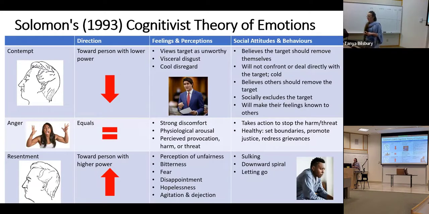Okay, so what are you going to do about your angry feeling when you don't have the power or the permission to express it or act on it? What's that going to do? So if you get into studying conflict resolution, I want you to notice how that discipline tends to construct conflicts as between equal status parties, when in fact, that's typically not the case. And it complicates things a lot, because how are you going to come together and actively listen to each other when one of you or one of your group is contemptuous and the other one is resentful?